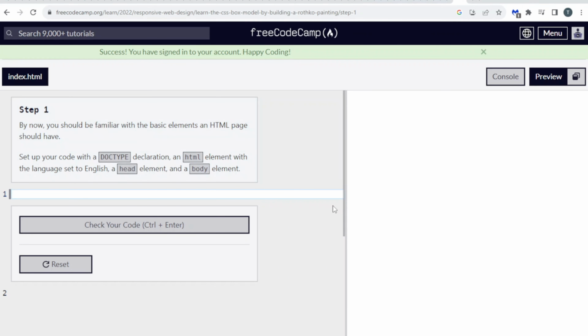Also, because it's been so long, I basically have to learn the basics again, but it's okay. I'm hoping that after these 7 days I'm going to stick to this routine, because it's lagging, right? Now you should be familiar with the basic elements an HTML page should have.